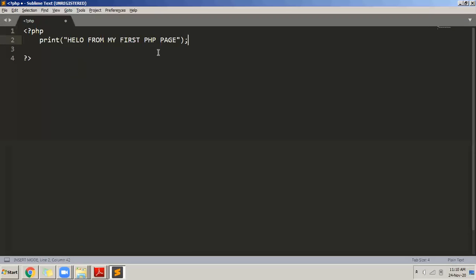Very simple. Whenever we write PHP, we always write it in this delimiter. We start by writing a less than sign, question mark, and then php, and all the PHP statements we write inside this delimiter. Then if you want to close the PHP tag, you enter question mark and then greater than sign. So all PHP code will have to be written between these delimiters. This is a simple print statement of PHP.